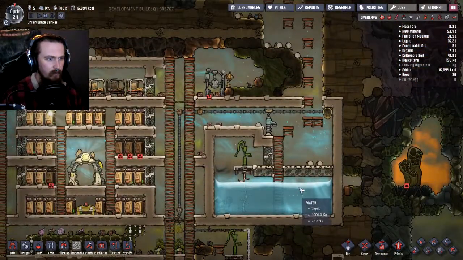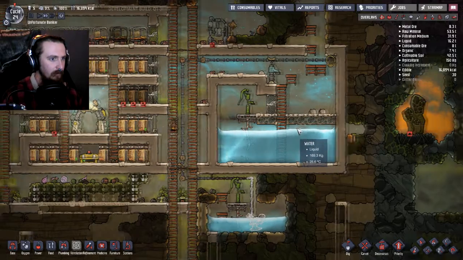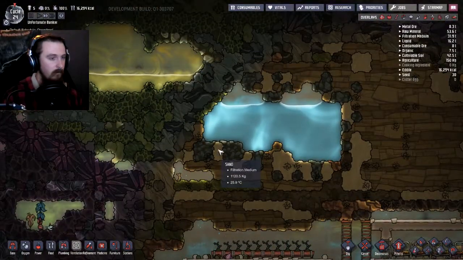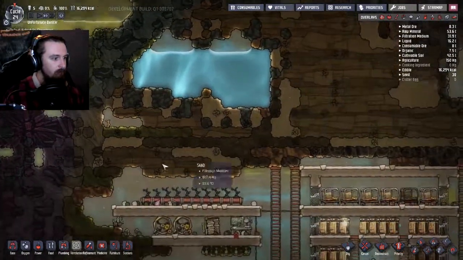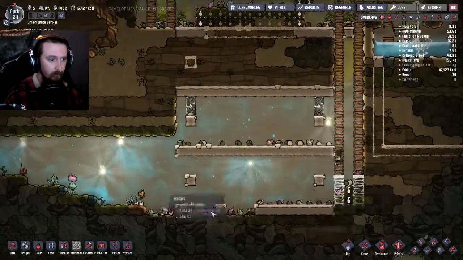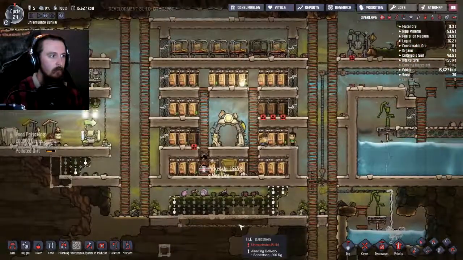And I think, given how much this water is already kind of draining out, we might want to start considering tapping that as well. Something to consider. First off, I want to get this sorted. We need to get some actual decent power generation.